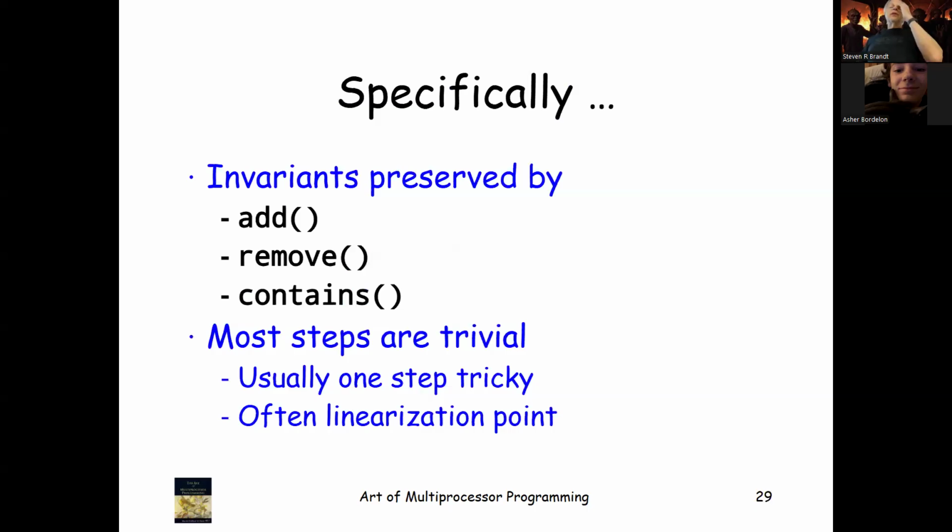Specifically, the invariants need to be preserved by all three methods in our set. Most steps can be trivial. Usually there's one step that's tricky, and it's often a linearization point.